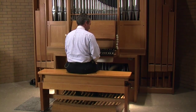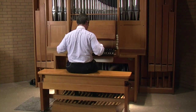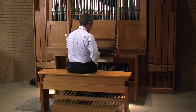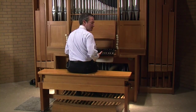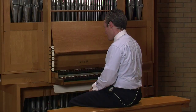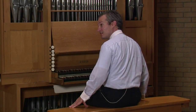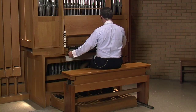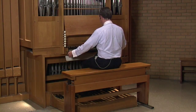What I like to do is find a height where I can sit with my weight very centered — neck, shoulders, hips right into the bench — but I'm able to put my feet right at the top of the pedals and feel like I'm not having to hold up, but also not about to fall into the pedals. The most important thing is to find that height that is as comfortable as you can be in terms of reaching the notes and playing heels on the naturals.